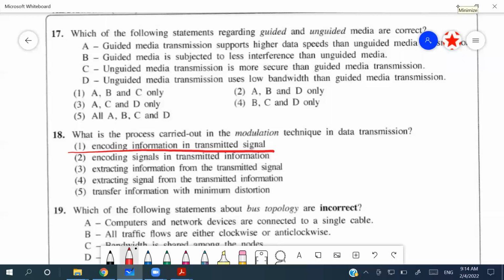Right, so information is what we create. As an example, think about this communication. My voice is turned into a signal and sent over the internet to your computer, and through the speaker you are going to hear that. So what I am creating is the voice, that is the information. That information is transmitted as a signal, then communicated over a guided or unguided medium.